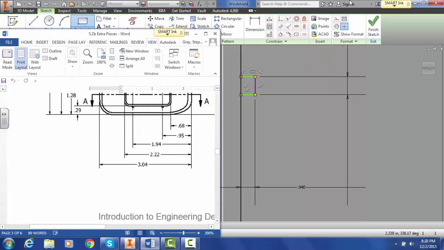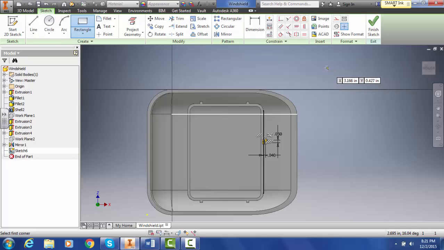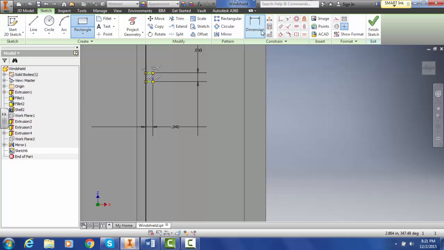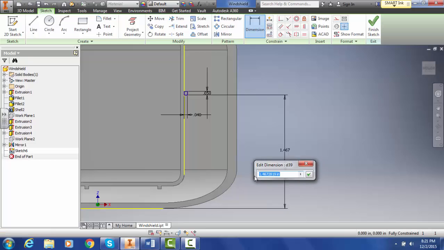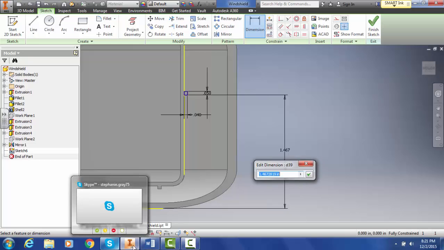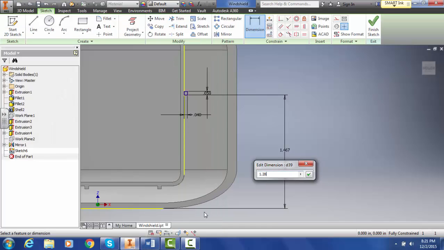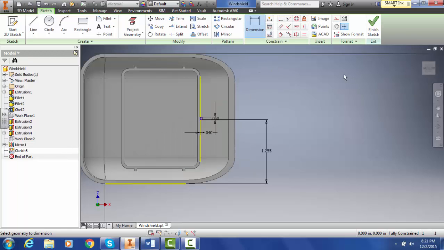So we're ready to come back to Inventor and dimension that. So dimension from this edge to this outer edge over here. Needs to be 1.28 minus the 0.025 to take it off from the middle. So there is that rectangle.